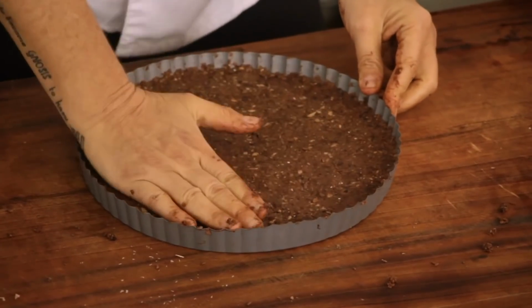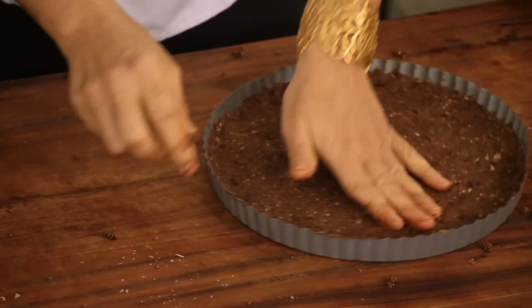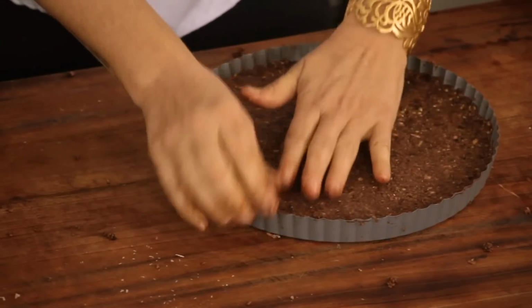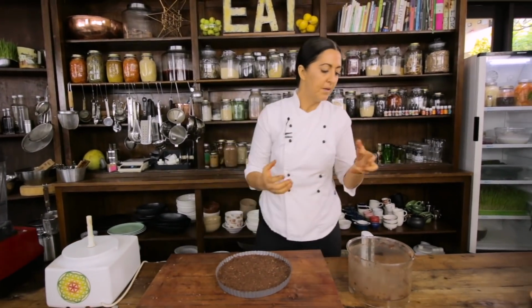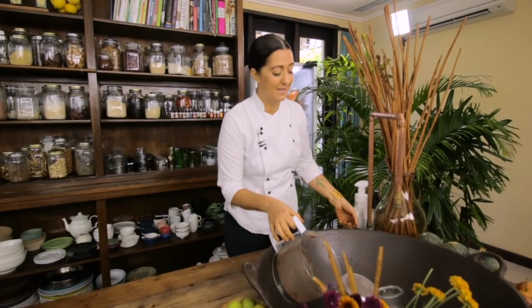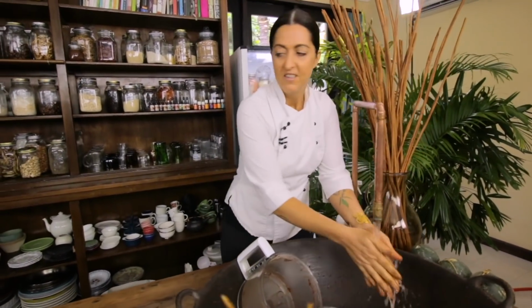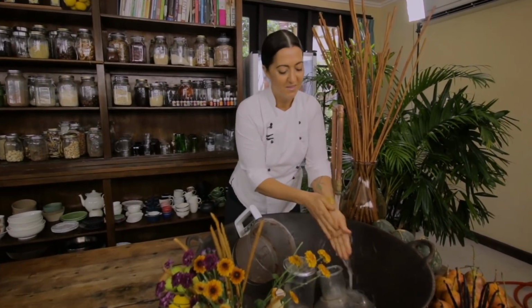Okay, that's fantastic. Now, if you find that you've got too much of this for your tart tin or for whatever tin, that's okay. Just roll it into a ball, pop it in the freezer or the fridge, and have it as a snack. Take it to work. It's really yummy, that base, just on its own. All right, let me clean up my area, and we'll get to the filling.